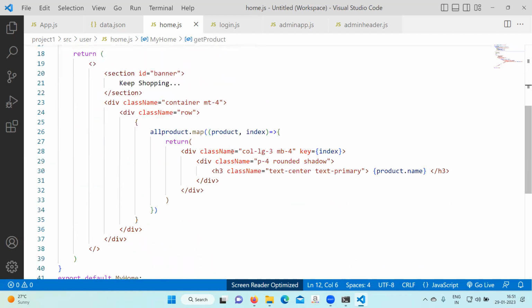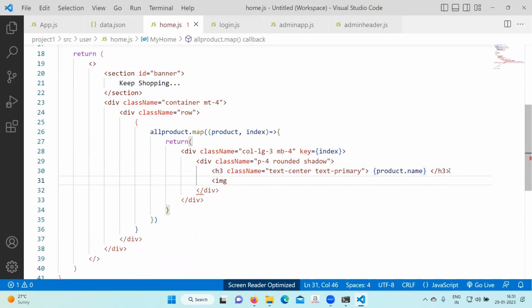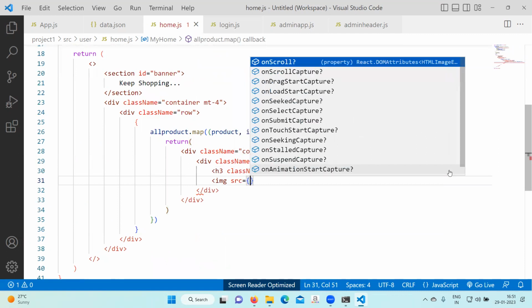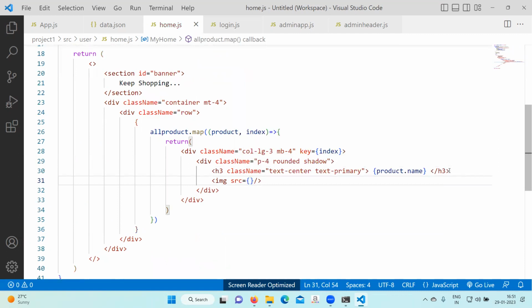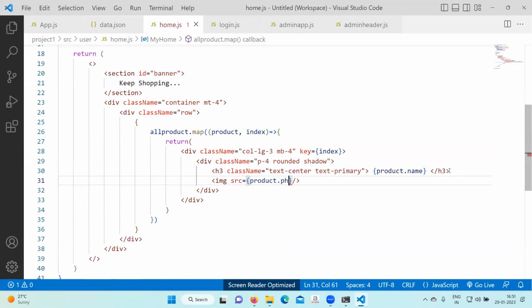Okay, now come down. Let's complete the remaining part. After H3, write the img tag, then follow src, right inside product dot photo, and you can set some height.